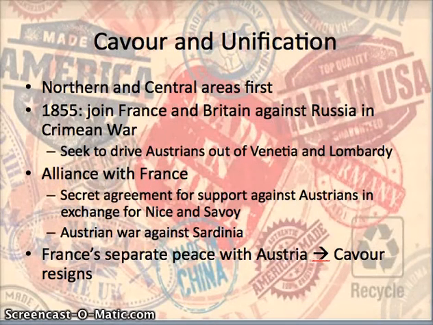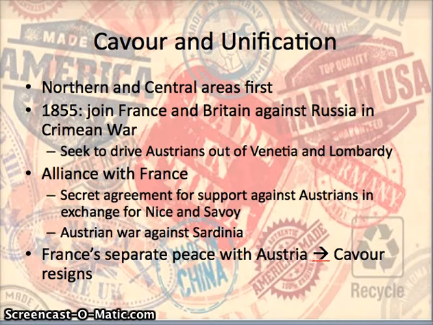All right. So actually, this alliance with France is going to be a secret one, and the kind of promise that is made here is that Napoleon III of France says he's going to support Italy, Sardinia in particular. If they go to war with Austria, he says, all right, we're going to help you go to war with Austria and help you create a northern Italian kingdom.